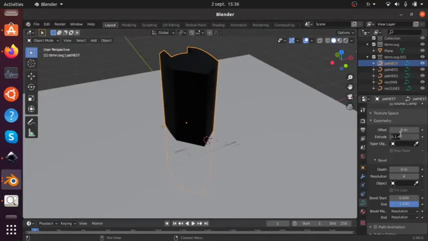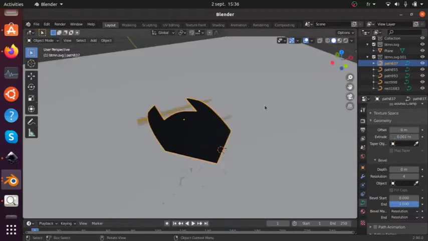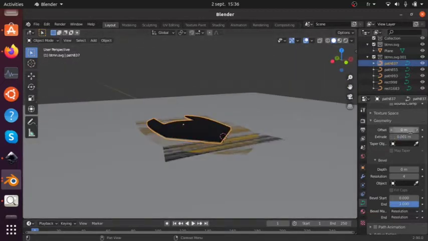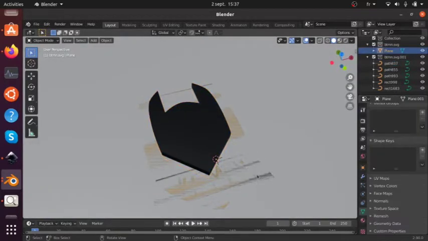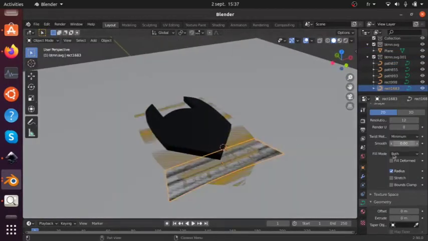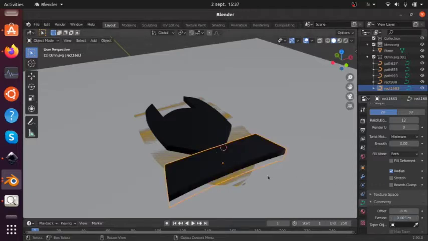Let's try 0.001. That's little. I think that 0.005 is good. We'll do the same for the other objects: 0.005. I will make it less than this value to match the original logo.